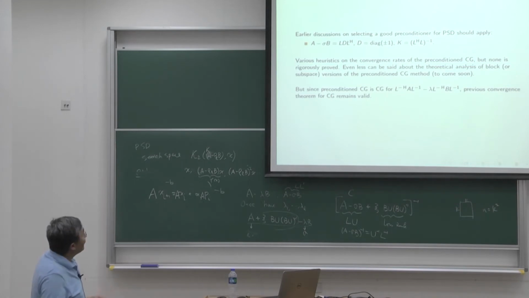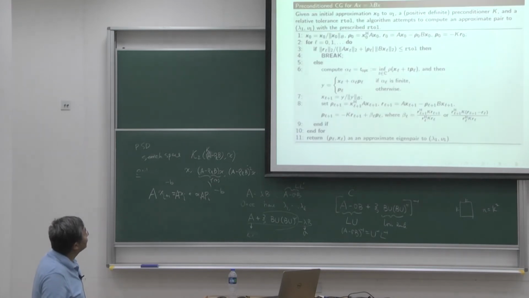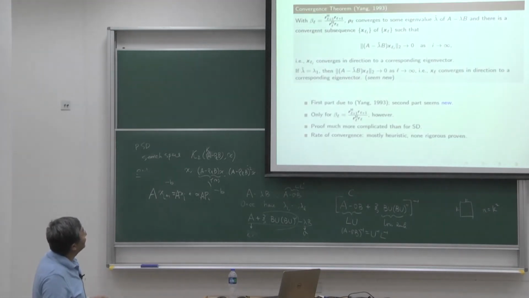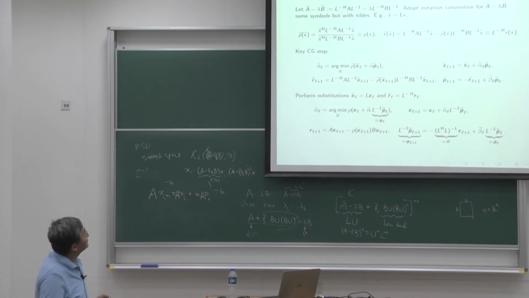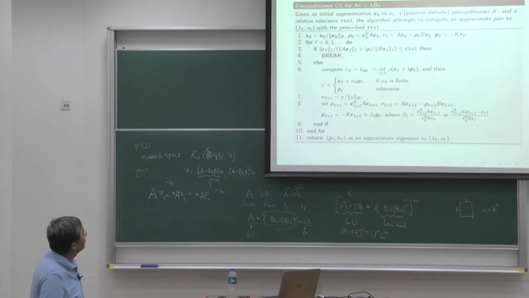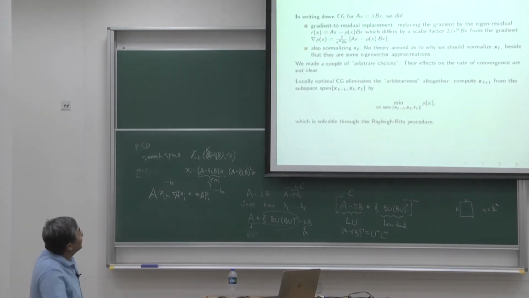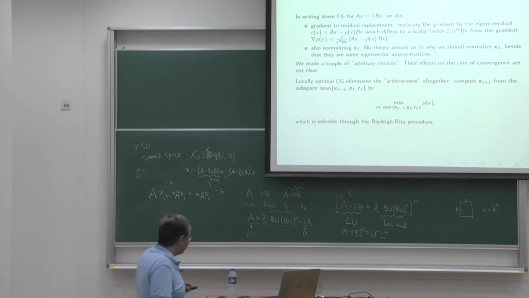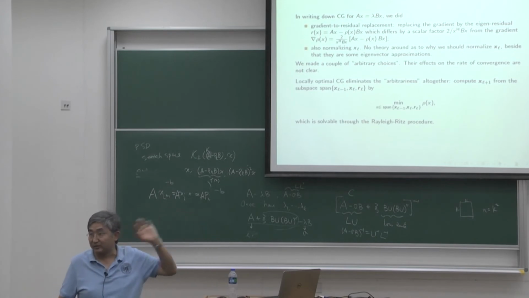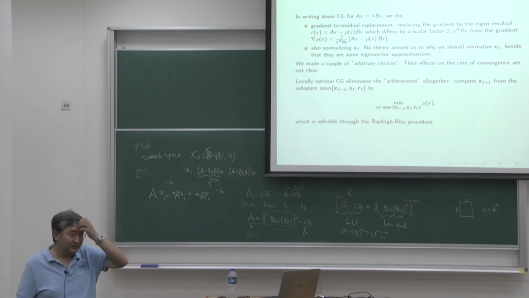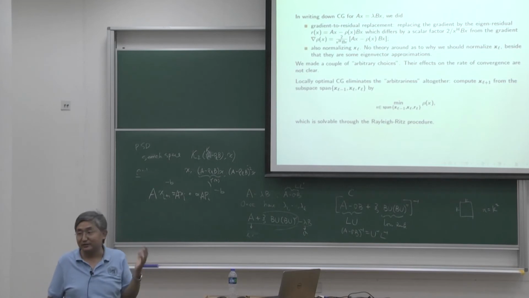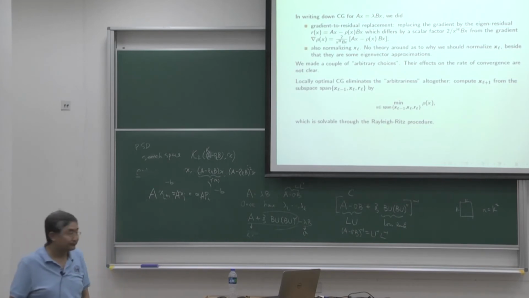Then about the global convergence that we just mentioned, this theorem still remains for the preconditioner, because the preconditioned version is basically CG on that transformed matrix. So that's still true. All right. I'm not particularly happy with the state of the art of convergence theory of CG. There's a lot of work that can be done. I just don't know where to start. It seems to be a difficult problem.